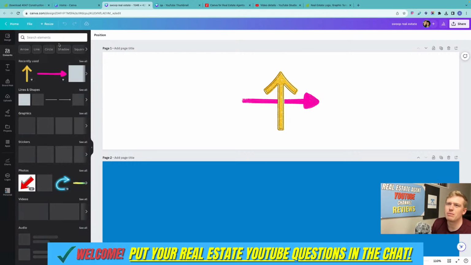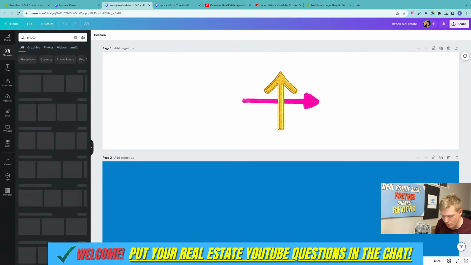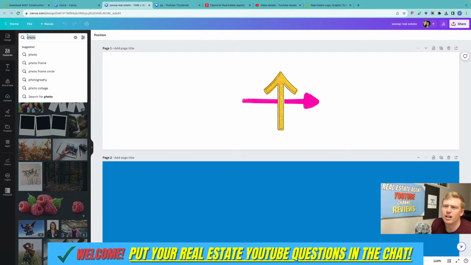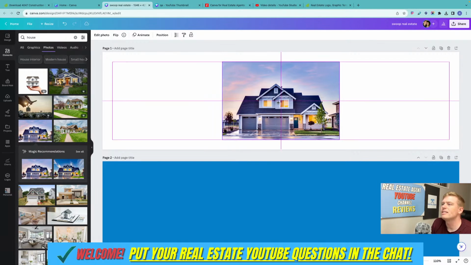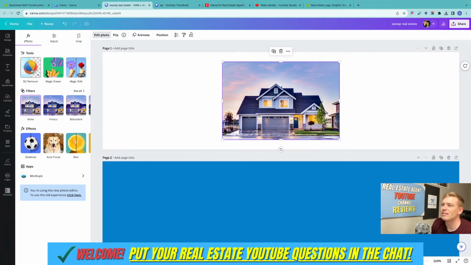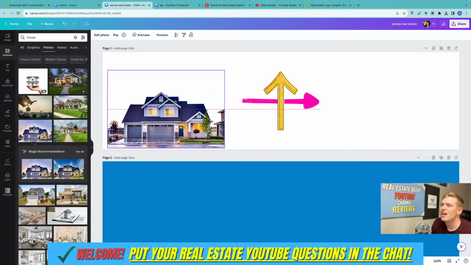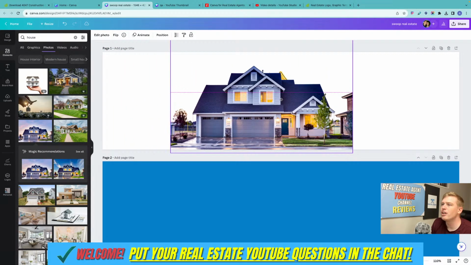Another one is removing the background. This is such a time saver when you go to remove the background of a photo. Oh, I typed in photo. Let's say we'll do house again. Okay, I see this photo all the time on YouTube and Facebook and all those places. But if I remove the background on it, there we go. One click, the sky is gone. Isn't that awesome? And then you can use this to put your own background on there.